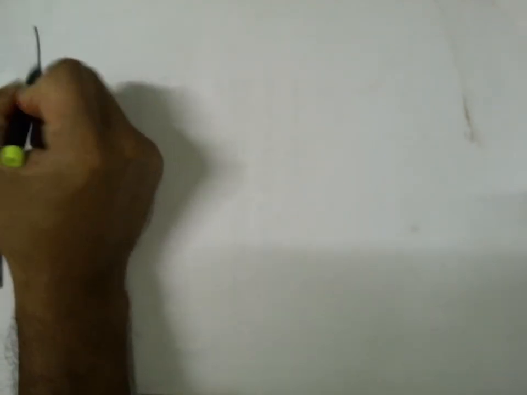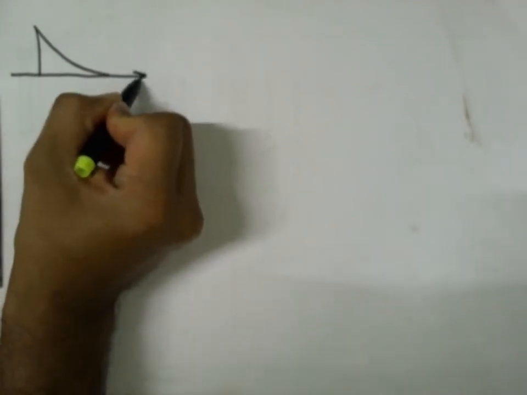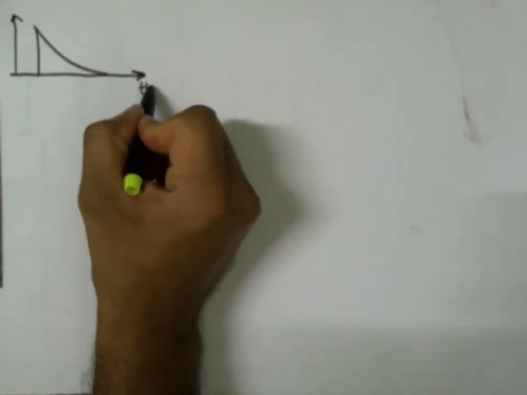We also mentioned that if during a burst some amount of gas is thrown out, then the velocity caused by that burst looks like this. So the x-axis here is the time axis and the y-axis is the velocity. So this is velocity and this is time.